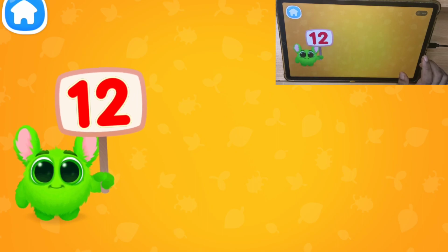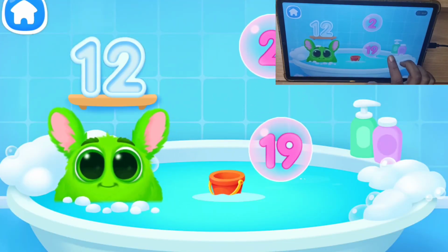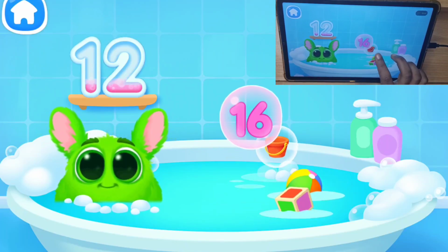Let's play some more. Help Fluffy collect numbers. Tap on the bubbles. Look at the soap holder. Let's collect the numbers like this. Oh, it's not a number.